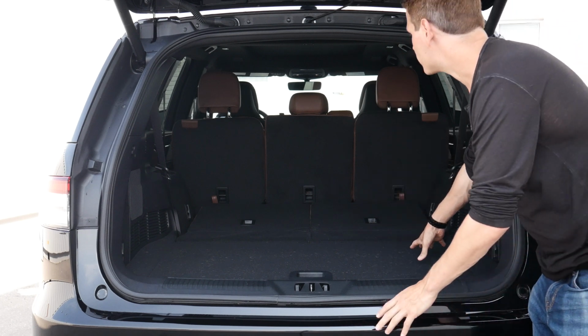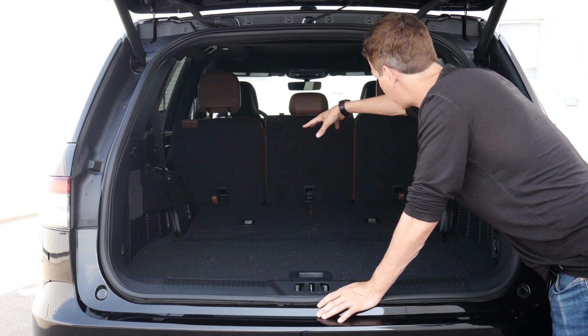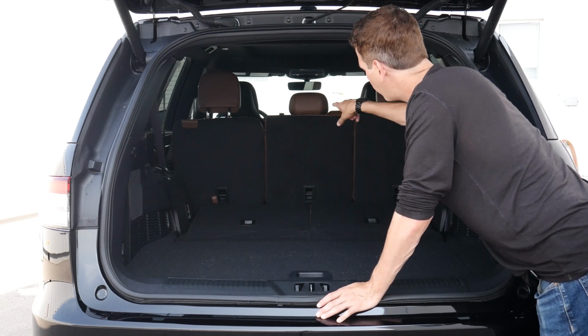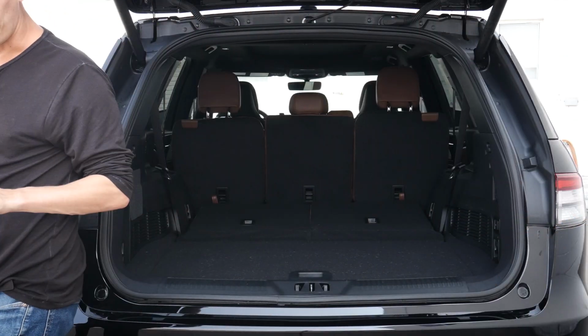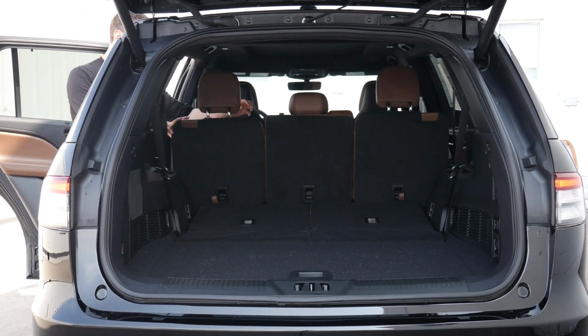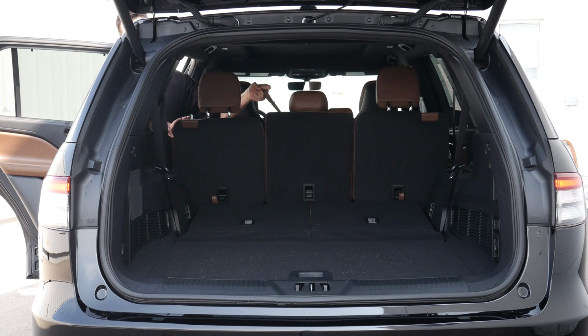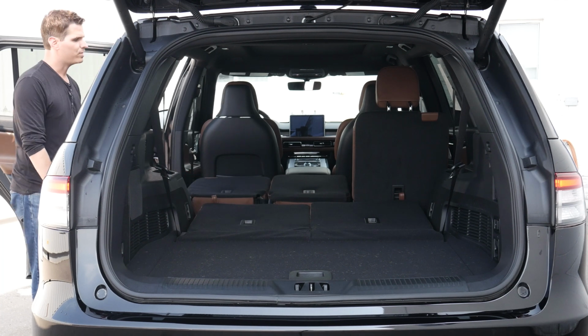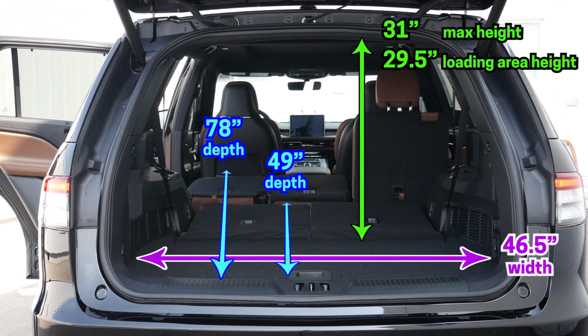But one of the benefits of having that bench or the dual captain's chairs instead of the bench is that you would be able to slide things in there. We could fold that seat down fairly easily all at the same time. So just from the inside here, if we wanted to, we could just crank this tab over top and down that seat goes. And then just along the side of the second row, we've got a release there, but it opens it up even more when we've got that second and third row folded down.